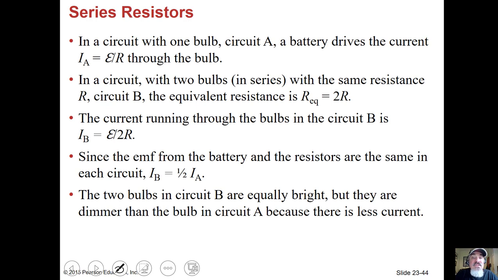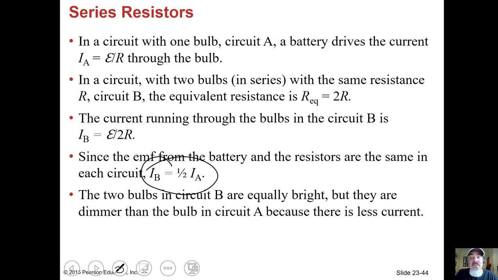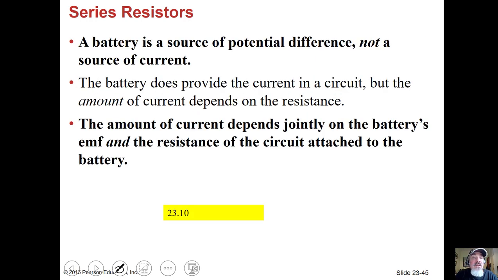Okay, and this is a synopsis of what I've said here. That's the big part here. So these B and C are equally bright to each other, but they're less bright than A. So B and C are the same, but B and C are less bright than A. Okay. Again, we will talk about this in a separate video.